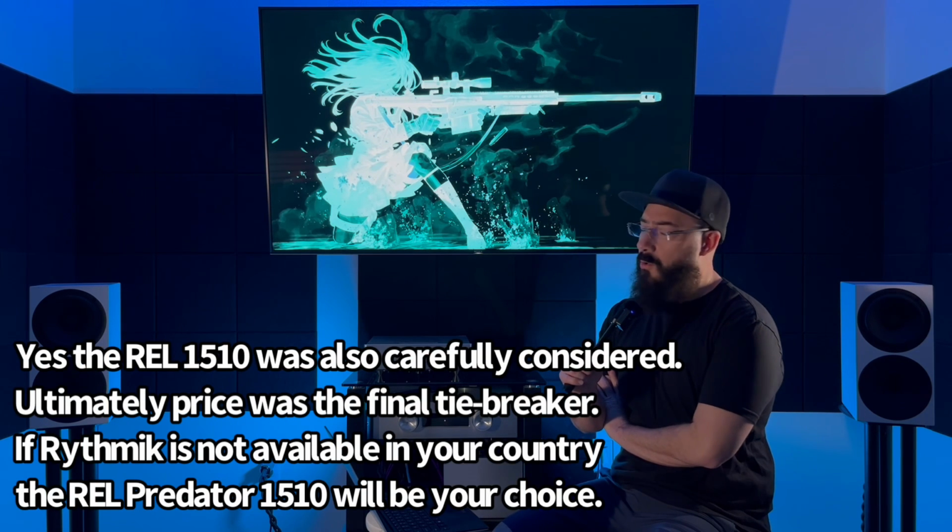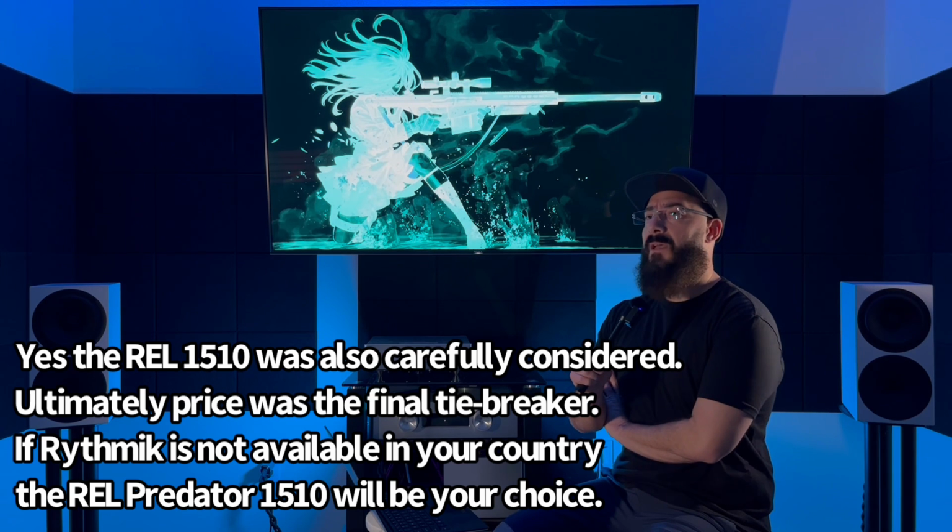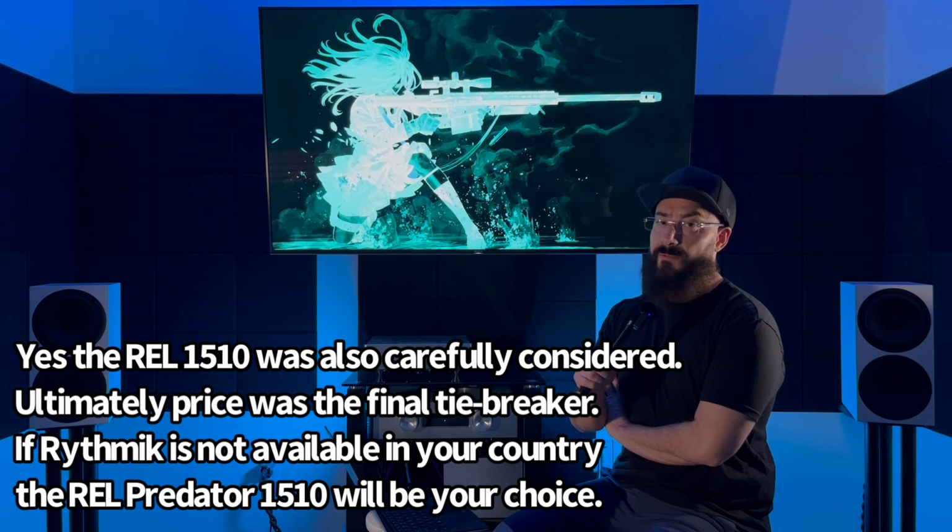Next, let's say you got a little bit more money, you got a little bit more space. Rhythmic E15 HP2. This is a bad motherfucker of a subwoofer. Holy shit. This was a subwoofer I borrowed from a friend to review, and I gave it a rave review. And after he saw the review, he called me and he was like, hey, I saw your review of the Rhythmic E15 HP2. Seemed like you liked it. I said, I didn't like it, I fucking loved it. And he's like, do you want to buy it? I'll sell it to you. And I thought, oh my goodness, yes, I absolutely want to buy it.